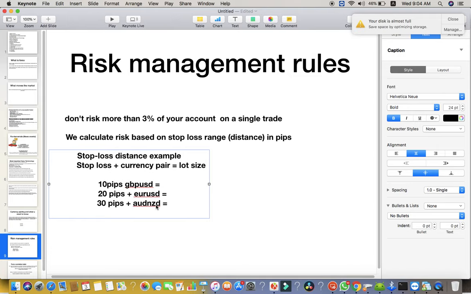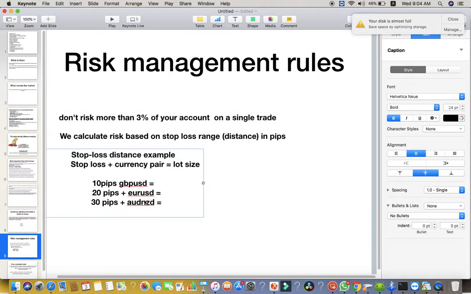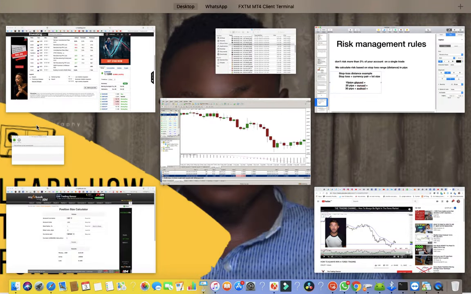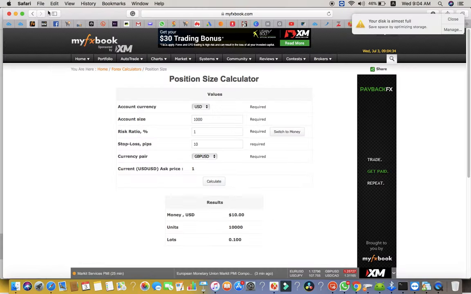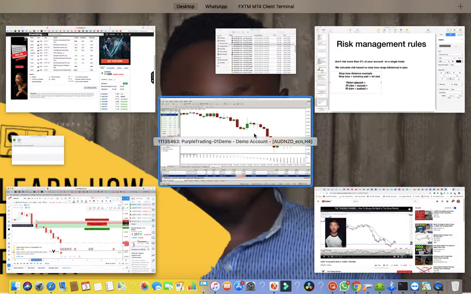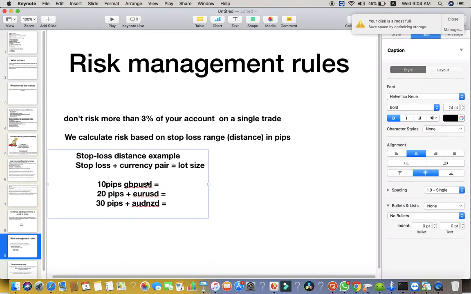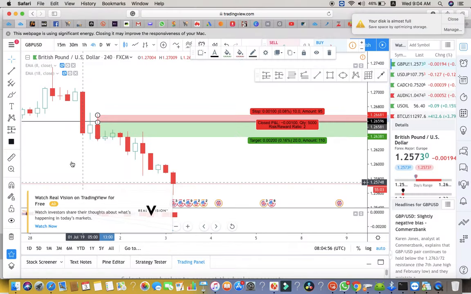So combining all we know, you want to go to the graph. This is our graph. I told you how to go to a currency pair: you go there and type the currency pair that we want. No, not there. First of all, remember what the instruction says. We are finished with this one. It said 20 pips, Euro US dollars. This is GBP US dollars. Change this first of all.